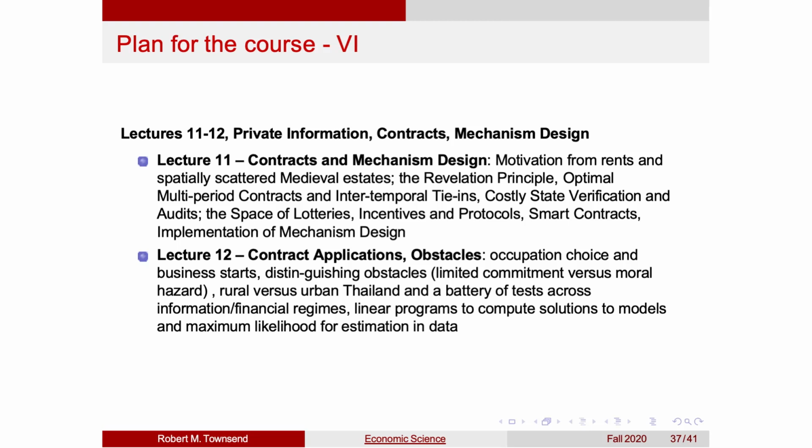In terms of methods, I'll share with you something called the revelation principle, which allows us to append some extra constraints onto things that we did previously and continue to use the same methods. Here we'll need some lotteries to get the commodity space to be tractable. And in this lecture, we'll go to those Harvard Business School professors and talk about smart contracts, what it means, how to implement solutions to mechanism design problems.